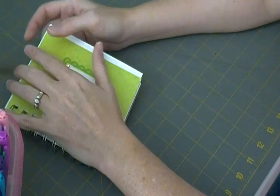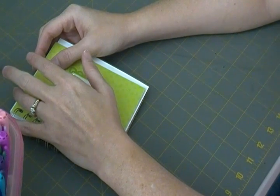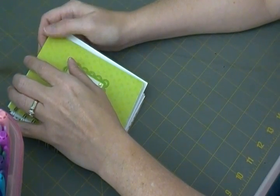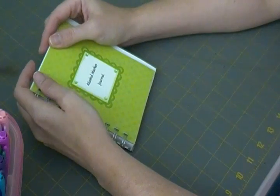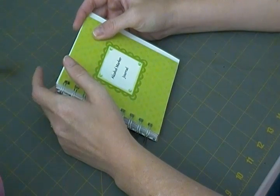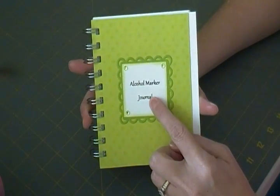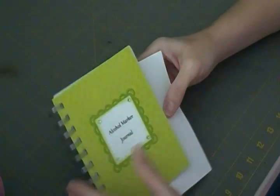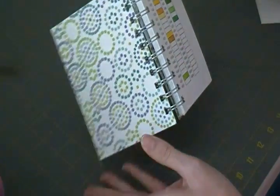I want to show you something I made just the other day. The inspiration came from a friend of mine on YouTube called Tracy's Treasures 24, who last year made a Copic marker journal for herself and a friend. At the time I wanted to buy Copics just to make the little book, but Copics are just not in my budget. So I decided to make my own alcohol marker journal. I printed it off my computer, cut it to four and a quarter by five and a half inches, and used my Bind It All to bind it.